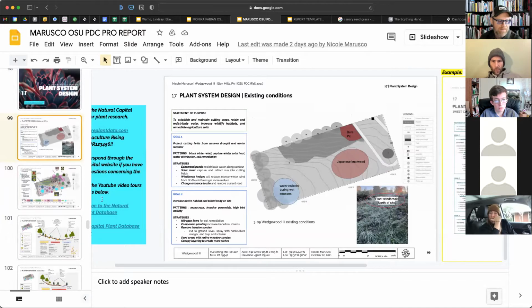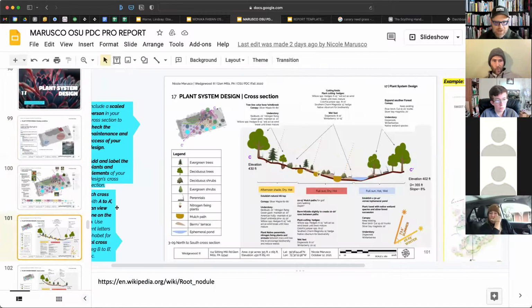This is great. Then she gets into her cross section. So we've got C, C apostrophe, C, C apostrophe. Now I know exactly where this starts and exactly where this goes. This is brilliant. This really lets me know what's happening. Also, she's brought in the summer and the winter sun.